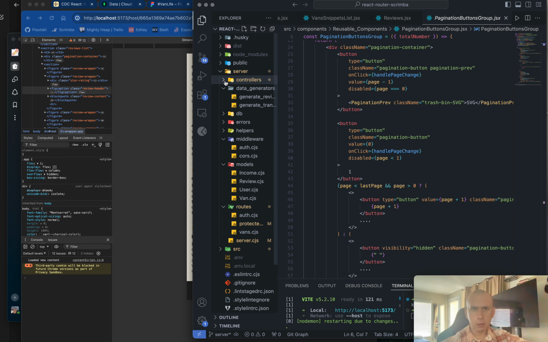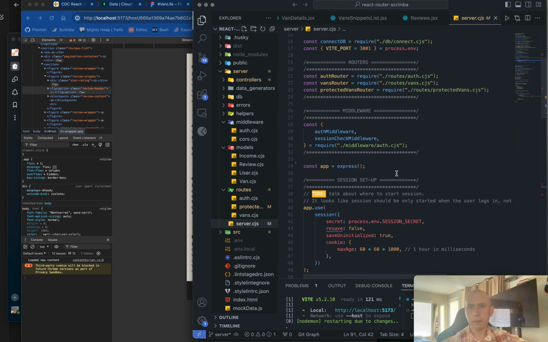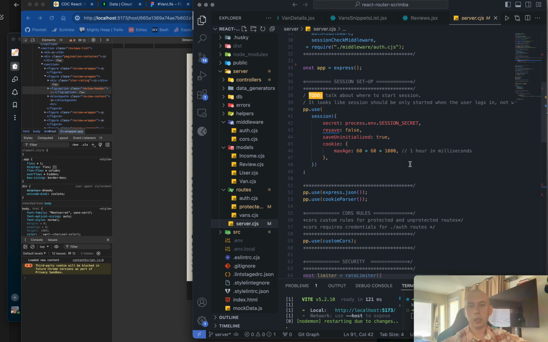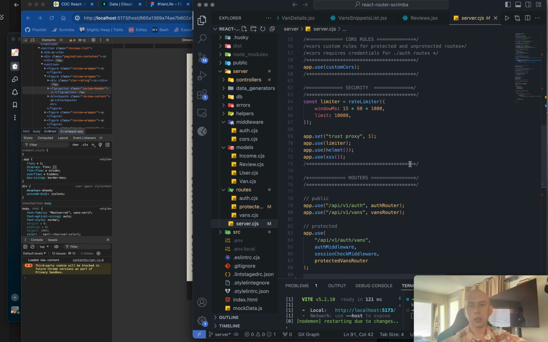Are you here? You should be here. Yeah, here you go. Security also includes limiter, helmet, and XSS.